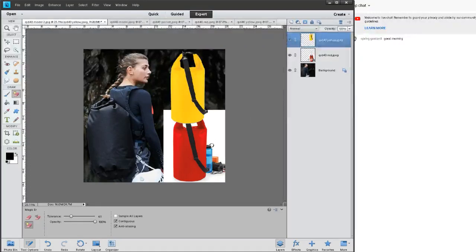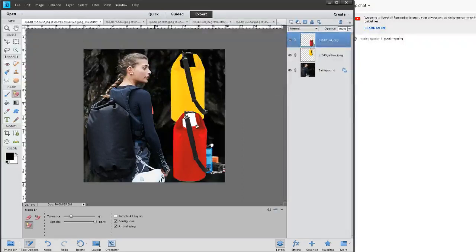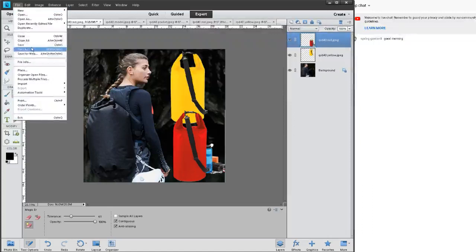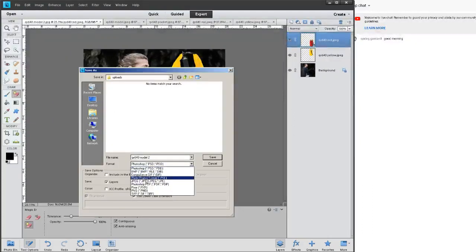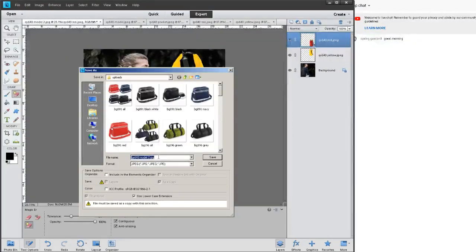And then we'll delete, red's got to be on top really. Red, we're going to delete the background. Don't want to keep the junk. Yeah, I suppose I do. Save as. All.